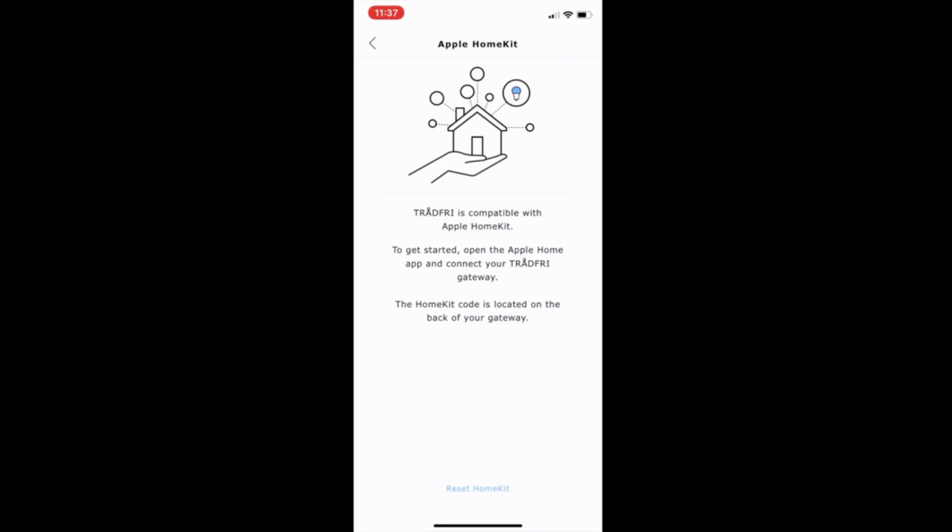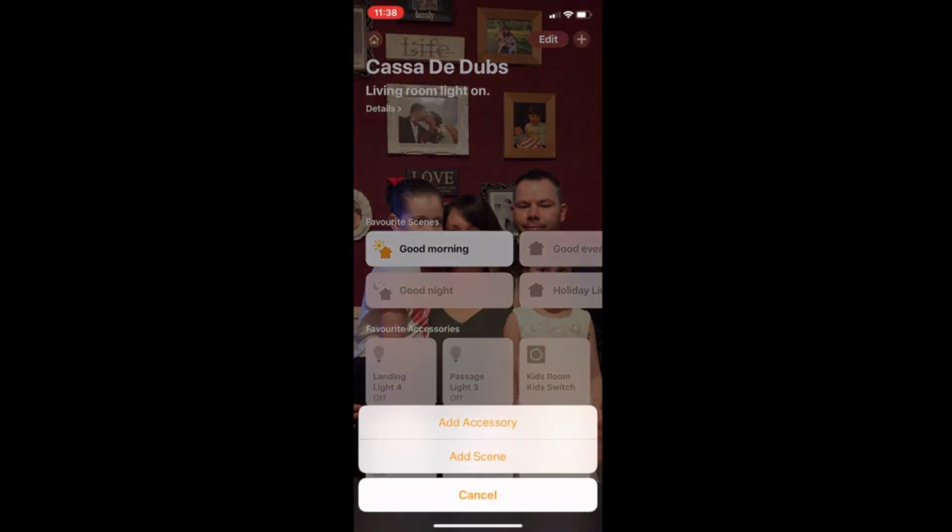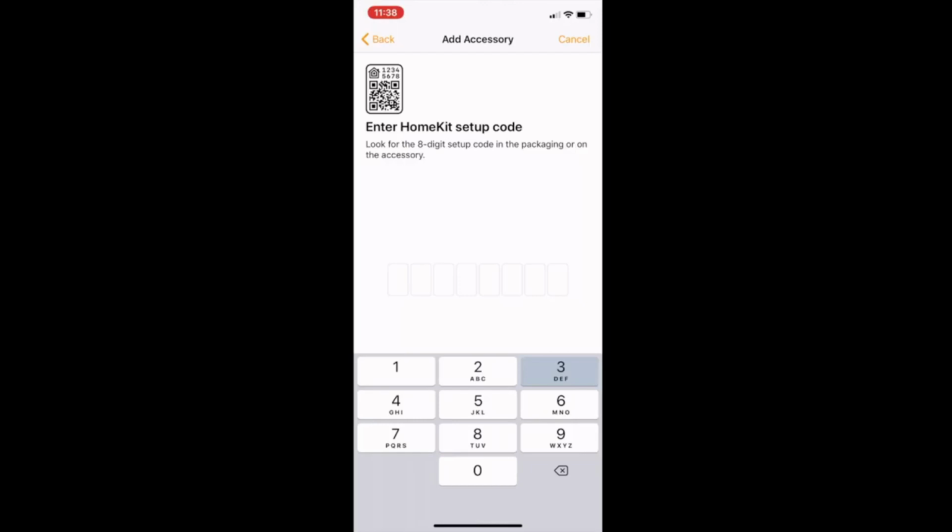Now it says in here that we need to add on the HomeKit, and it says that the code is in the box. Now this is where it gets a little bit tricky. I've looked around for a couple of minutes. I've done a quick Google as well, and a lot of YouTube videos show that once you go in here, it actually gives you the code in the application. As you can see, it's telling me that it's on the packaging, but that's not actually the case. I gave it a couple of minutes, and then I went into the actual HomeKit app itself, and as you can see, it's not in there at the moment, but I've gone through the whole process of trying to add it in, and nothing at all.